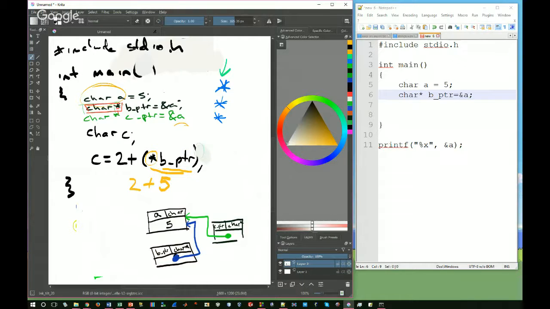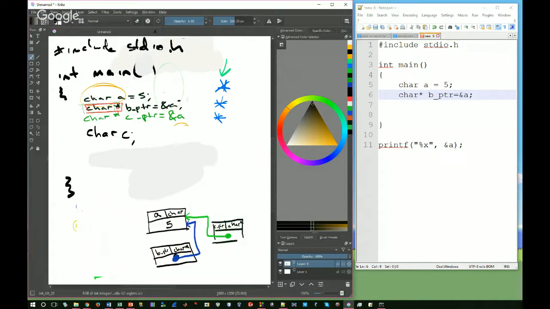Okay. Now, if I want to store into A, so let's say I change C to equal 4, and I do star A equals C, what will happen is, oh, not star A, sorry, star B pointer equals C. It will dereference this.